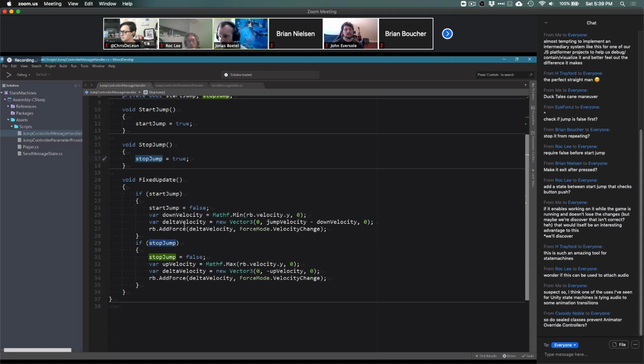Down here, it's essentially going to cancel the up velocity. It's like you're hitting an invisible ceiling with your head, in just one frame. You just hit it, and you stop your upwards velocity, and from then on, gravity kicks in and you just fall down. So in terms of physics, that's all we're going to do.